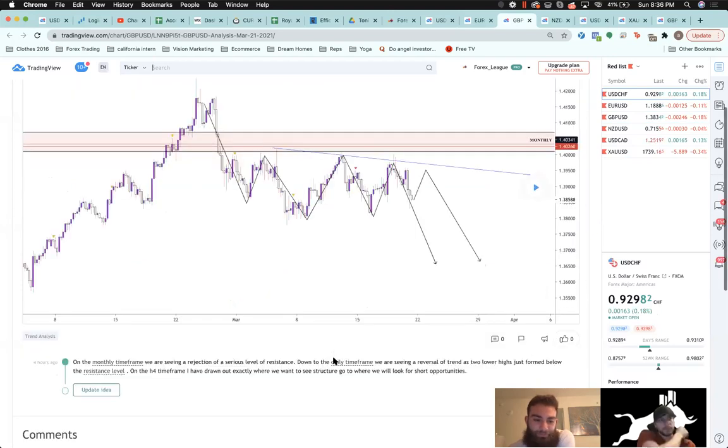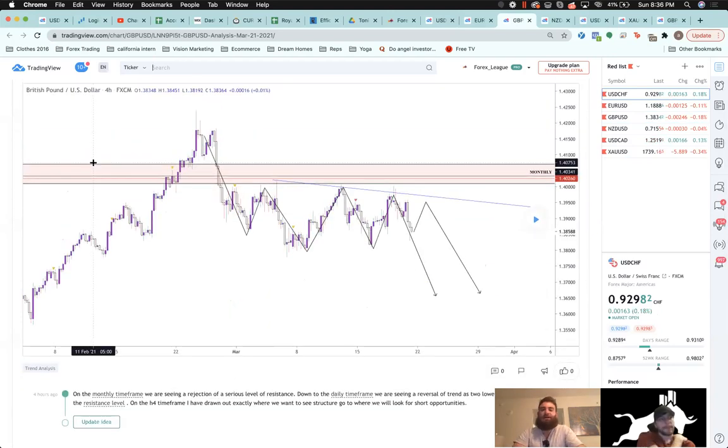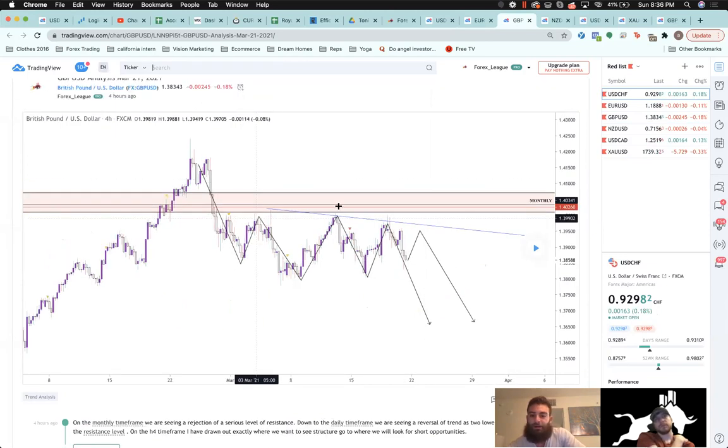And we've got GU on this monthly, just like USEF. We're coming to this main resistance level up here, this 1.40500 area. We already started to trend downward. So this is the 4 hour right here, obviously making lower highs, lower low, lower high, lower low, lower high. So ideally we get in back up here, you know, obviously this transition, now we're just falling out, this long ass wick. But we got to get down to the lower time frame.